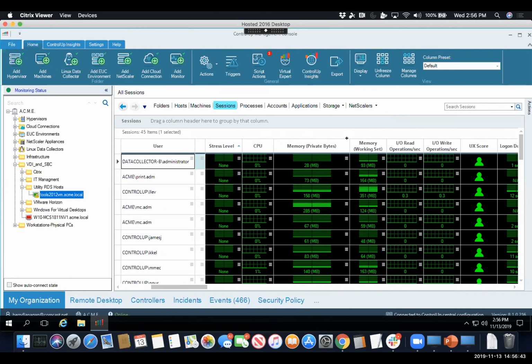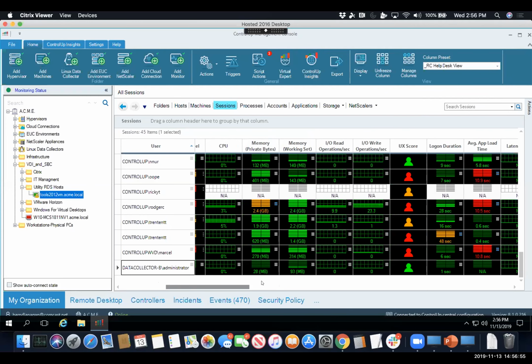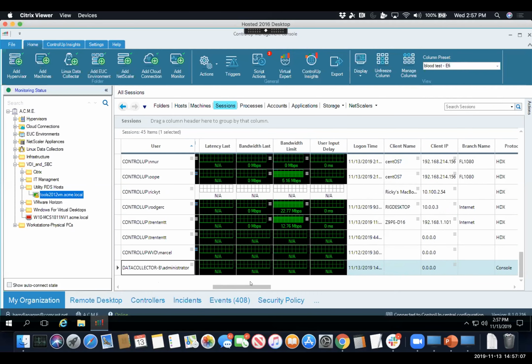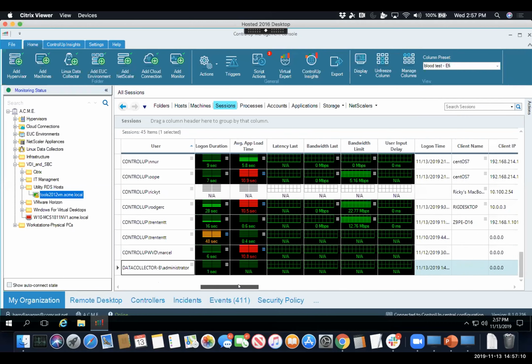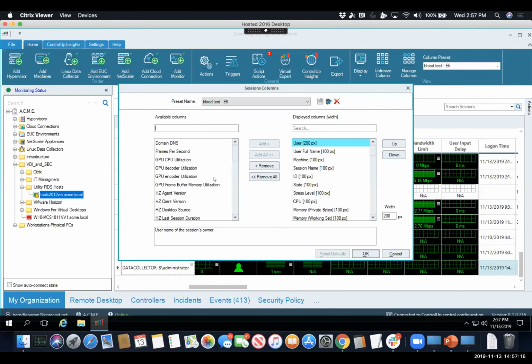So, if there's one you want to stretch out a little, and as I said, you can really customize the presets. So you could build really ones that have a lot less. So here's one that one of our SEs built for a customer for a help desk view. Well, that one's got more metrics than I thought. So let's find a really simple one that doesn't have a lot of metrics. I think this one might, yeah. So this one has a few dynamic metrics and a lot of static metrics. So it's really easy. You go into manage columns, and you can control what metrics are available, what order they're available, even the default width of the metrics. And you can then save those and make those available.